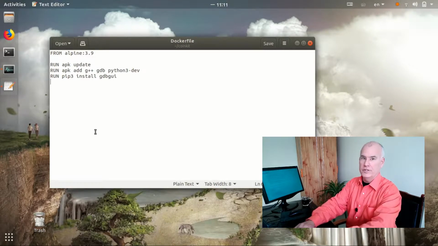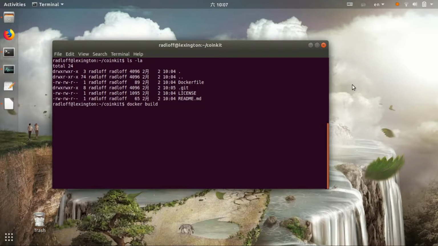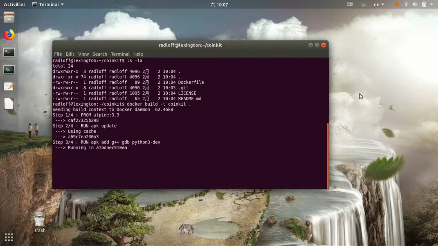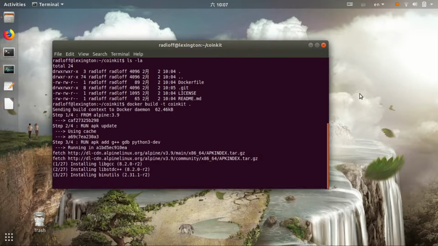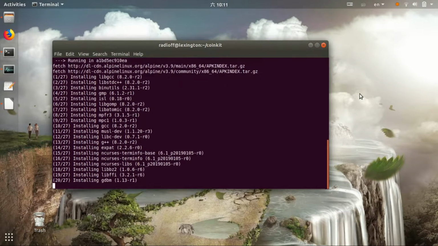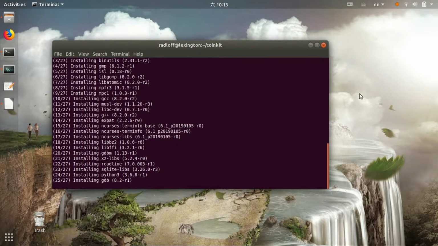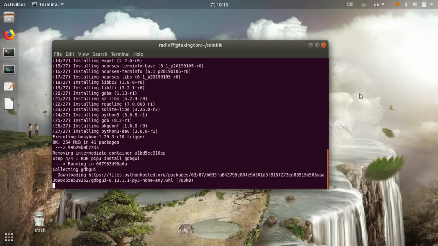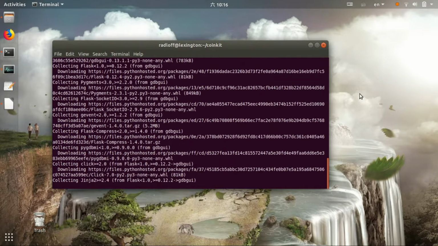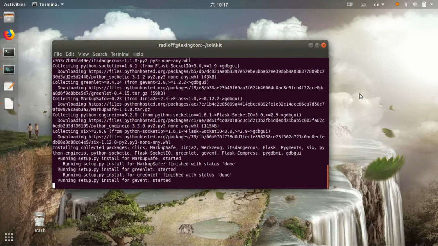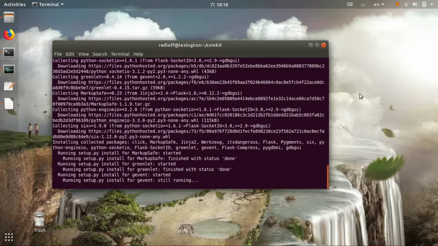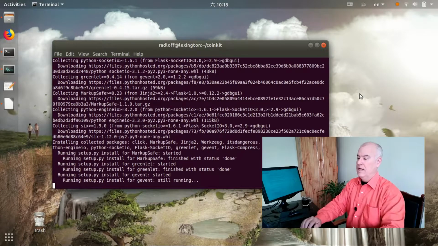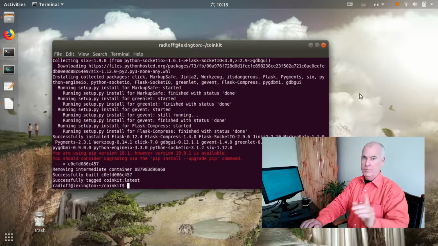Now let's build this image. Now we have our image, but don't run it quite yet.